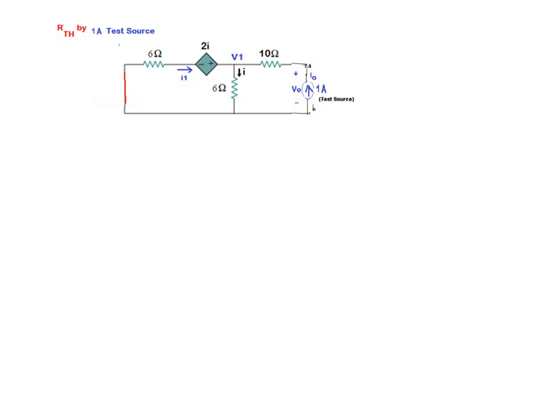Now the same problem we can also do by taking a current source. This is just to give you an idea that we can solve the same circuit by more than one method. So if we take a current source, in this case we want to find the voltage V naught. Now remember, since the circuit is now complete, V naught is not V1, it's different, so we have to first find V1 and then we'll find V naught.